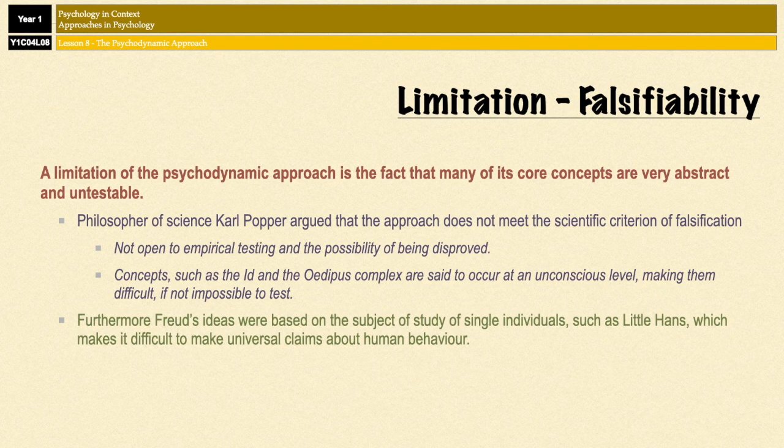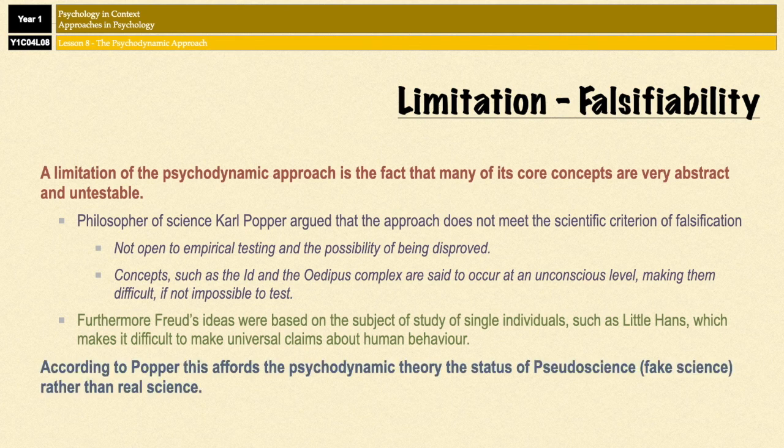Also, his ideas are based on single individuals, such as people like Little Hans or Anna O. And feel free to Google who those people were, but effectively Freud used case studies, which makes it really difficult for him to be able to make universal claims about human behaviour, because the reality is his theory is based on the study of a couple of unique individuals rather than large-scale samples.